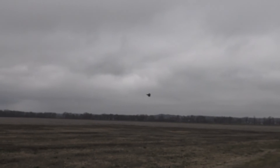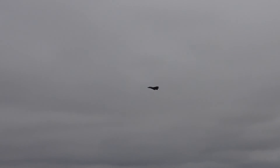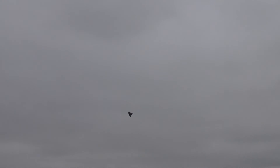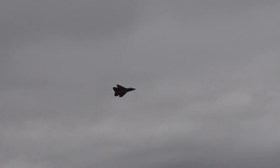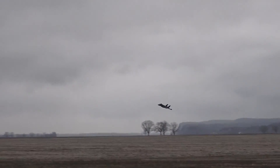Overall, with the size EDF and the power that one puts out, it looks like it's flying pretty good. I'll be building up two test versions of this bigger size — one with the 68 millimeter EDF that puts out roughly 850 watts, and also building a crazier one with the 70 millimeter EDF that puts out roughly 1300 watts. So stay tuned, those will be coming out in the future.